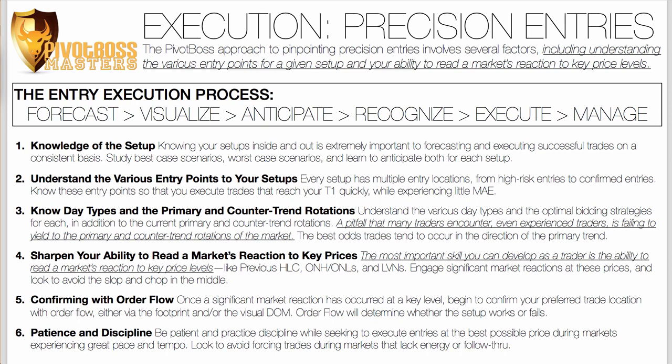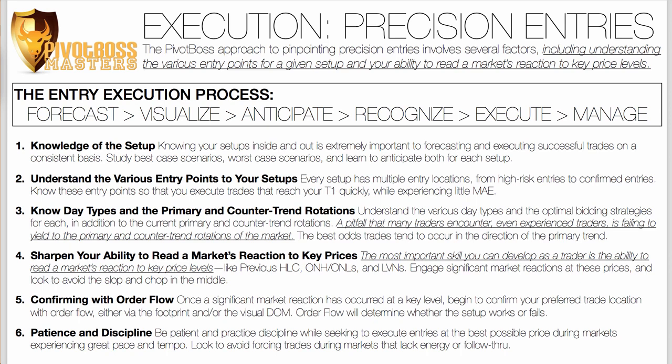We also looked at the footprint, and we were able to identify all these trapped sellers that were coming in and were not getting paid. And once that happened, we knew that a fade was likely coming, and a quick fade did ensue up to 87s. It was a highly confirmed opportunity. We knew the day type, we knew where to look to identify our trade location, and then we went down to the order flow to confirm it, and we knew with high certainty that at that moment we were likely going to see a squeeze.